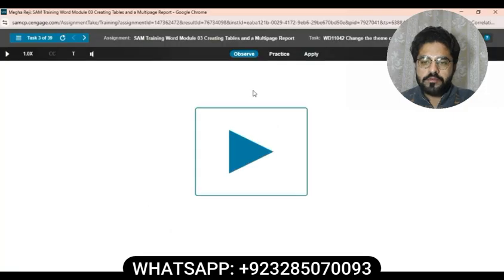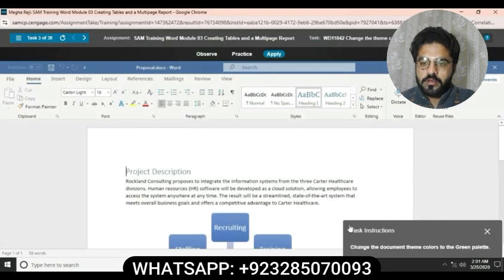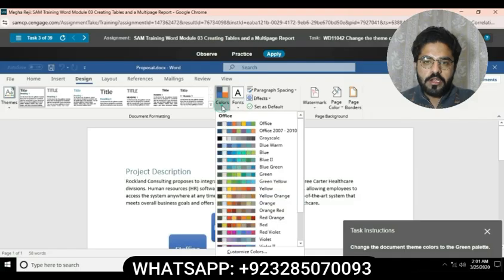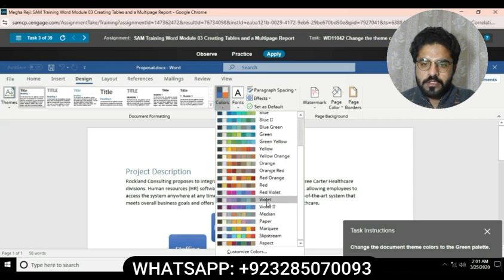Now move to the next question. The next question is change the document theme colors to the green palette. You will go to the Design tab, then click on Colors, then you will have to select the green palette, and you can see that green palette.